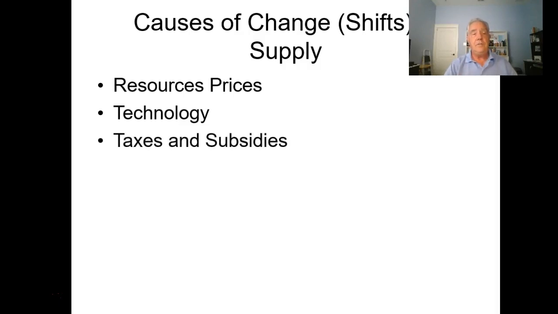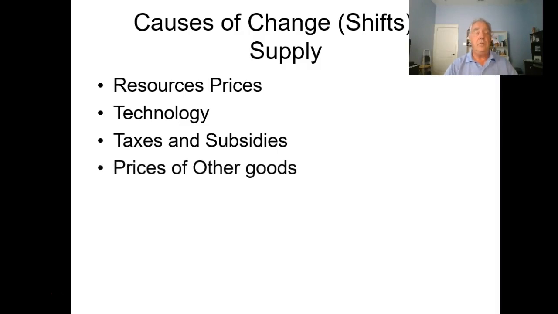Taxes and subsidies. What governments charge in taxes and whether they subsidize products has a big impact on what I can price my product at. Later on in the course, I'm going to show you a schedule that compares tax rates for the US and other countries around the world. Our corporate tax rate is the highest in the world. If you look at the NAFTA treaty, the tax rates for corporations for Mexico and for Canada are a lot lower than ours. And they are therefore able to reduce prices in addition to possibly lower wage rates, particularly in Mexico.